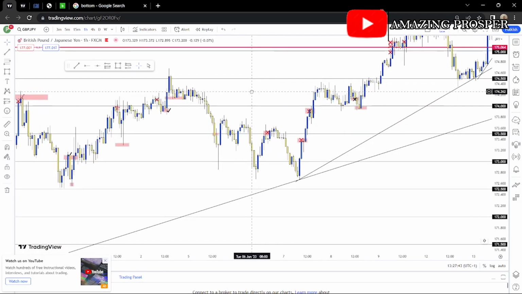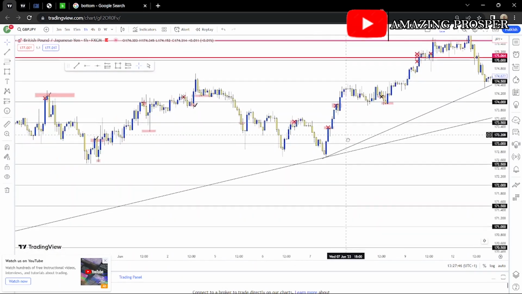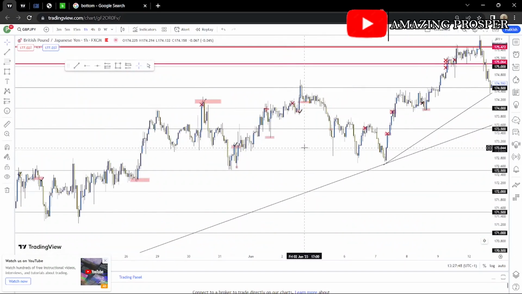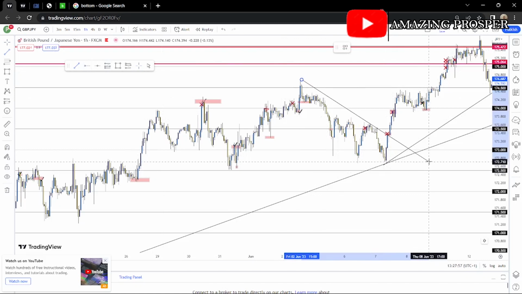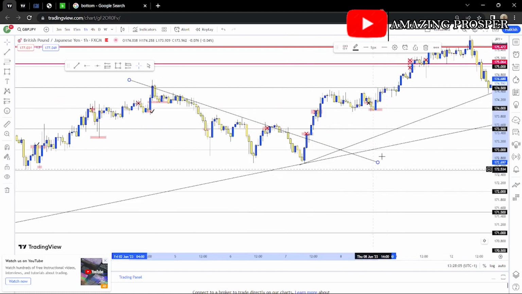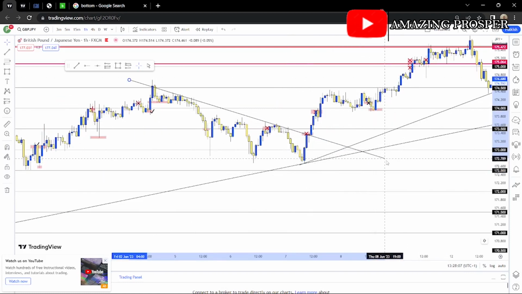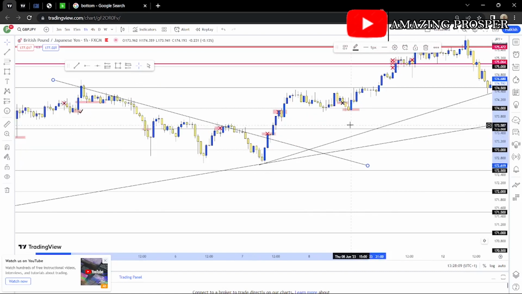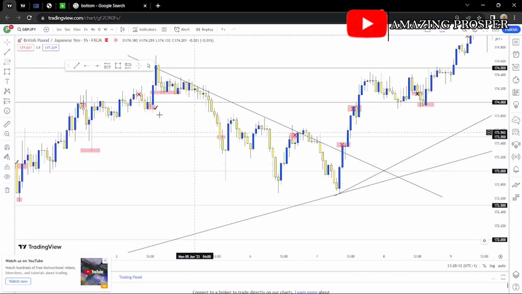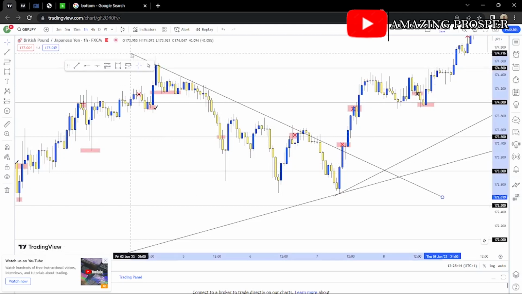See how you can get the counter trend line. A counter trend line is to know when the retracement is happening and when the impulsive move is going to start. This is what we call a counter trend line. From here. From here. From here. Do you understand? From here. So from here, you will see what we call a counter trend line.